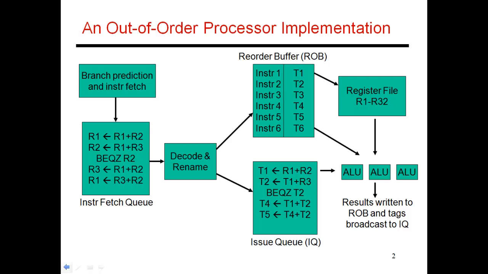The main reason why that earlier design was not implemented is because of how register values get copied across different places. When a result is produced, it first gets written into temporary storage. When that instruction later commits, it copies the value from T1 into, say, R1. At the same time, I have to broadcast that change to the issue queue, and anyone that refers to T1 — that name has to be changed so they now refer to the new name, R1. All of this represents something that is fairly complex.